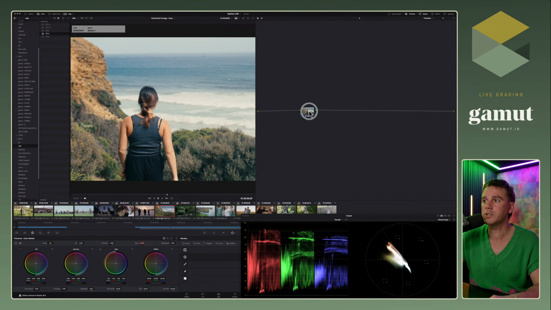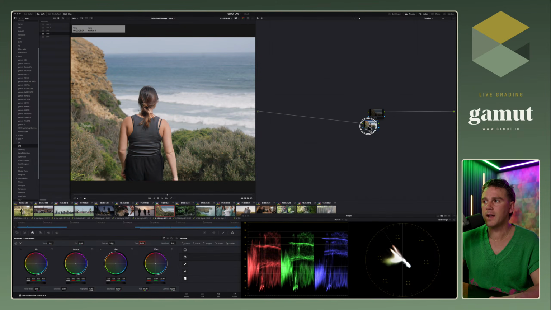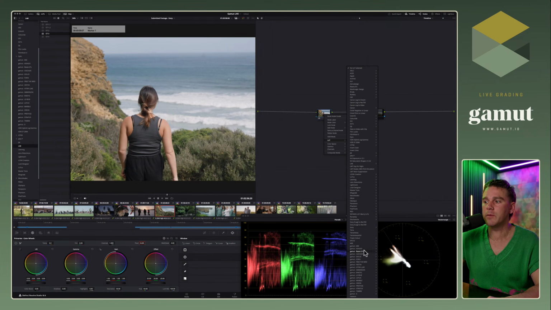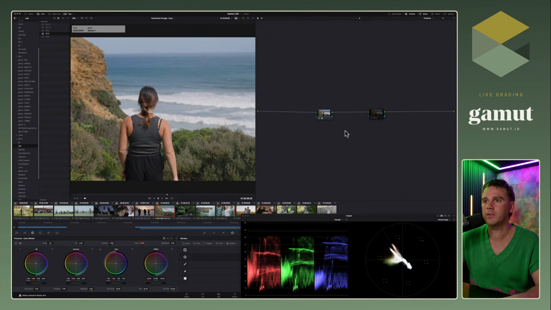Another fun thing that you could do, if you want to bring back a lot of foliage or you want to pretend that you're putting on a polarizer on some of your clips, you can add our gamut boost LUT, which is literally magic sauce. This is one of my favorite things, especially for back in the day with Sony footage. It took off a lot of skin reflections and really smoothed out skin.